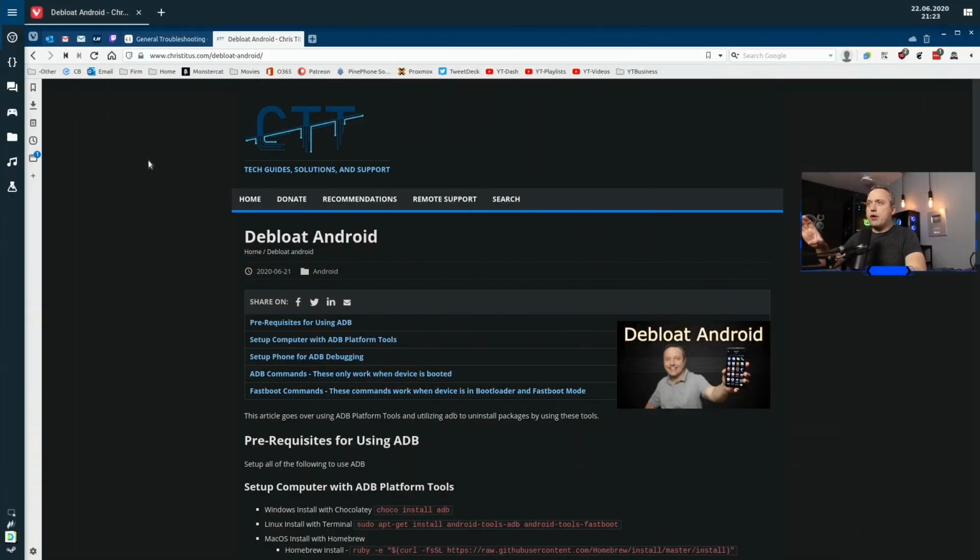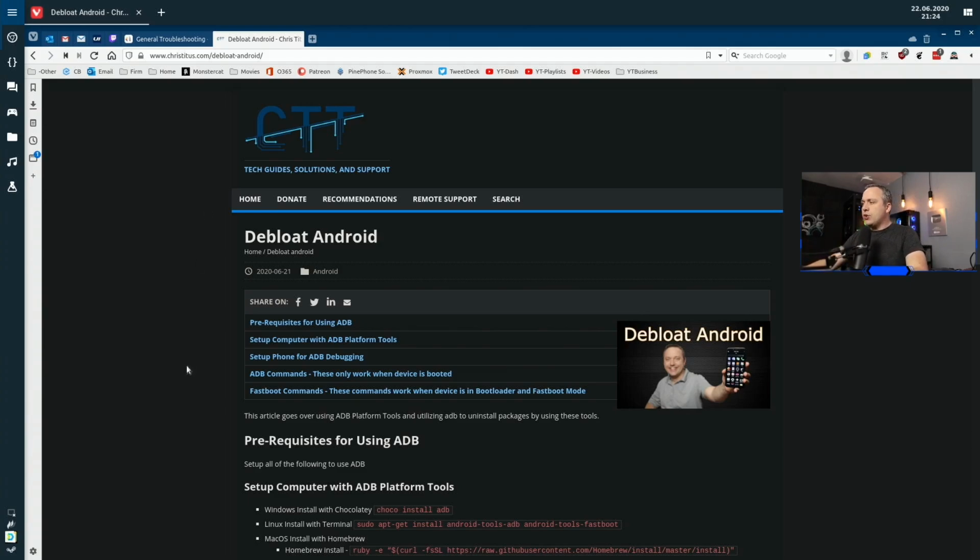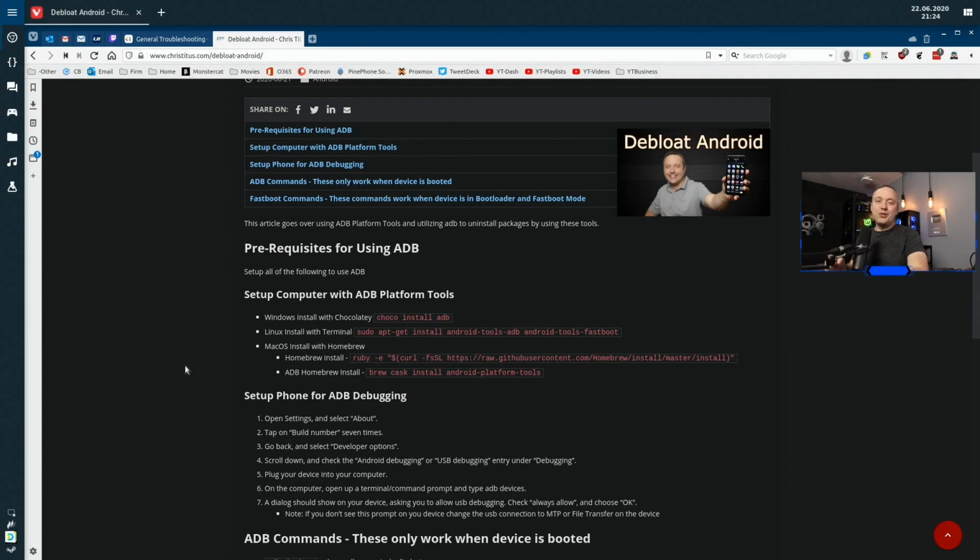So to start out here, I am on ChrisTitus.com in the Android section. I created a cheat sheet, as I like to do. And also, I've added little commands to basically install ADB platform tools, which is what we're going to be using. But a lot of the guides online go way too in-depth, and honestly, they do it in a really bad manner to where you can't use ADB anywhere in the system. So whether you're using Windows, Linux, or Mac, I went ahead and made very simple one-liners to get ADB platform tools installed on your system properly.